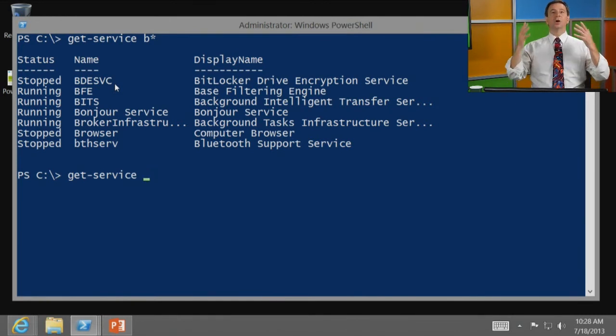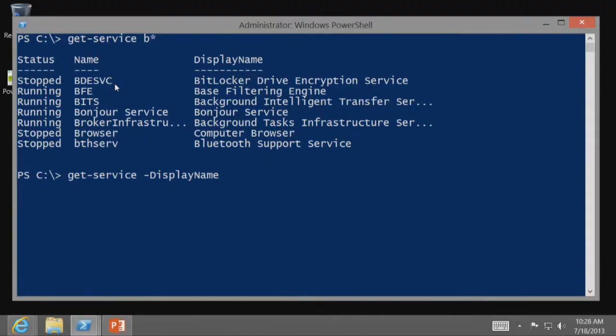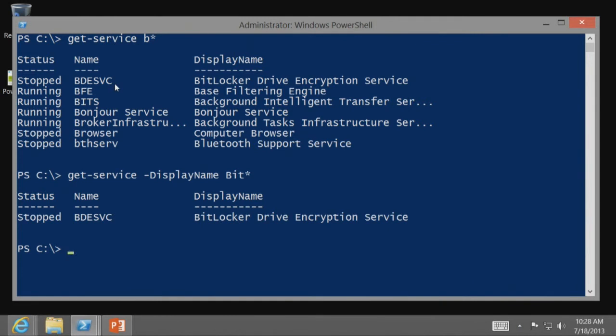So remember, PowerShell's great because I'm flawed. I can't remember BDESVC, and I'm definitely not going to remember BitLocker Drive Encryption Service. Even if I could remember it, I can guarantee you I'm incapable of typing that correctly. So what you do is you type DisplayName bit*. Something to do with BitLocker. Boom, and it just works. It got us by the long name, which actually makes more human sense than those tiny short names.